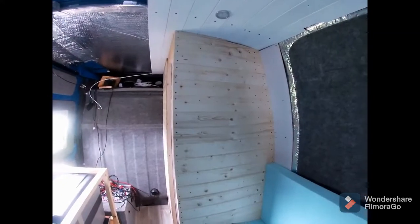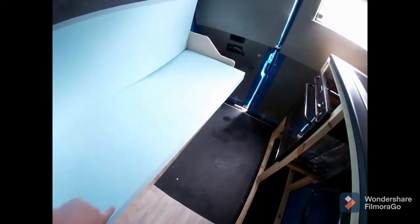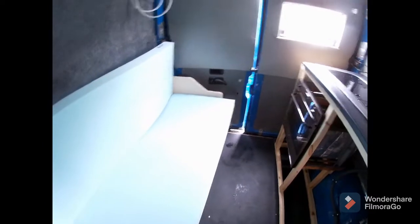So yeah, we managed to crack on in between the rain, so it's coming along. So hopefully now we're going to put a big board all on that wall, so it'll cover up obviously the carpet that we had before, and then we can start building the wall units. And obviously we need to finish off the bed, because we need to have the section to pull out to make it into a double bed, so we've still got to finish the bed off yet.